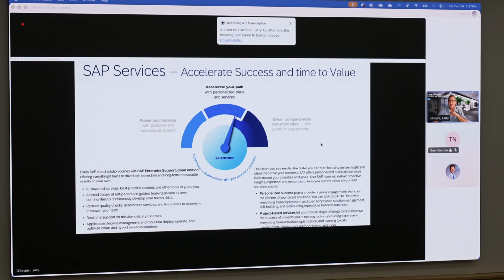This is another busy slide. This talks about some of the SAP services that are available to accelerate your time to value. Again, I won't go through all of this. What I will offer, since we're running a little bit late here, is if anybody has questions, you don't know where to turn, you don't know where to go, feel free to contact me. My contact information will be in the presentation materials, and I will point you in a direction.